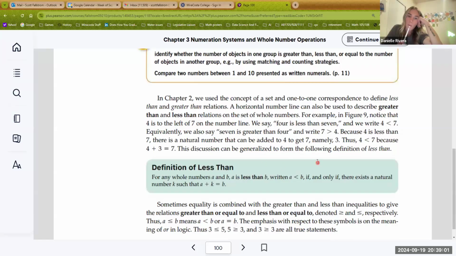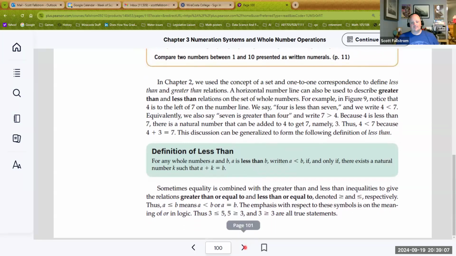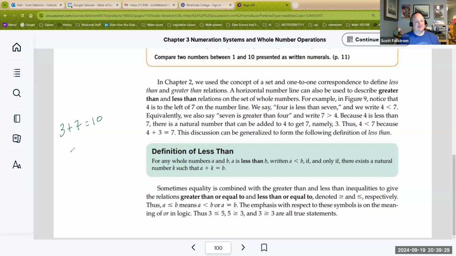Look at ordering them, and how do we define things like what's greater than or less than? We definitely want to use what we know, and in this case addition is a huge help in defining what number is less than another number. If you have to add a natural number, which is kind of like a positive number, to one number to get to another, then that number's smaller. For example, if I take 3 and have to add 7 to it to get to 10, then I know that 3 is smaller than 10. And so we get this great new idea about relationships between numbers as we go forward.